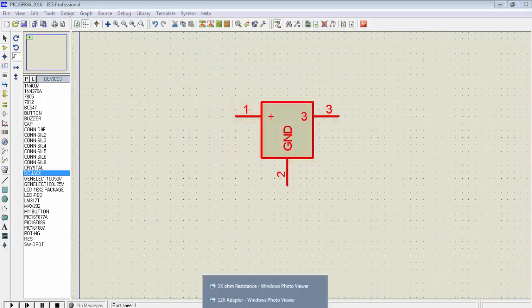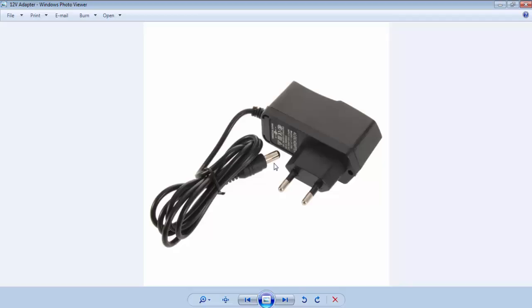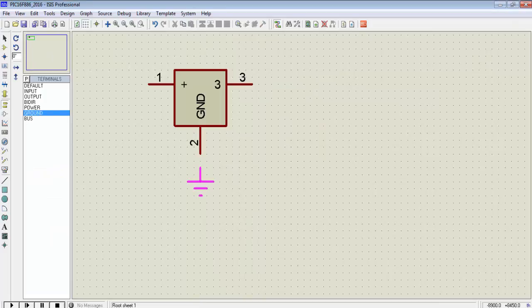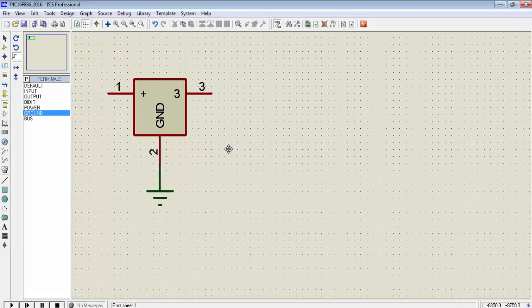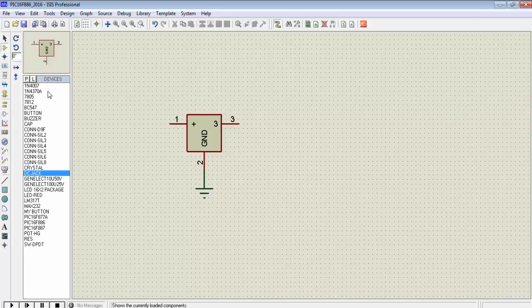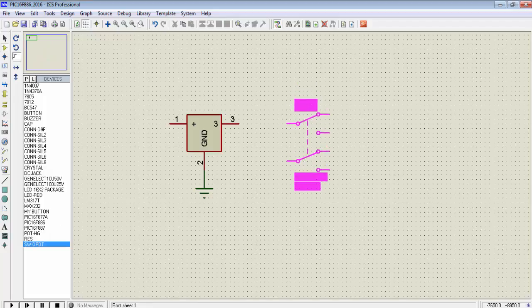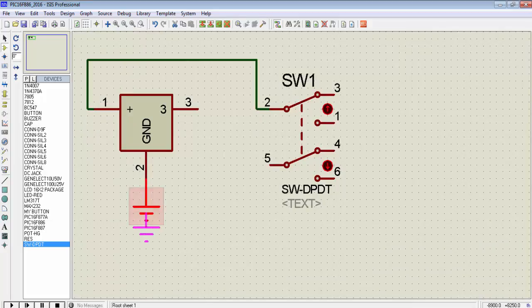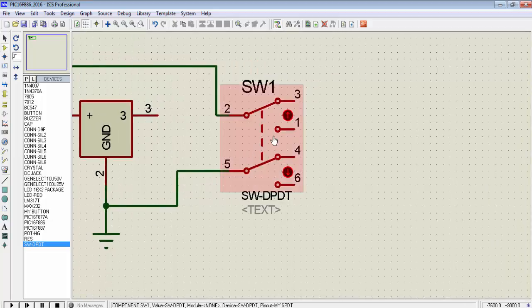I have a DC jack package. This DC jack is required to connect the output of the 12V DC adapter to our prototyping board. The second pin is the ground pin, so let's first place the ground signal. The first pin is the output from the DC socket. After this DC jack, I want to provide an on/off button for power, so I have one DPDT switch. Let's connect the output of the DC socket to the DPDT switch, and you can also switch the ground from the DPDT switch. When we toggle this switch, we will get supply on the first port and the sixth port.